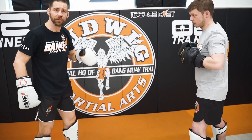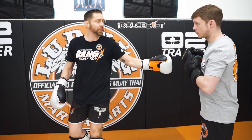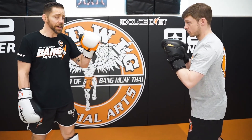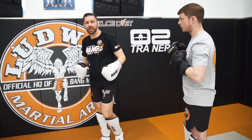So I'm hitting the jab, attacking on the half beat like we did before with the hook. Same concept, just off the jab. Hooking up a little closer sometimes to make contact — jab, not as close. You don't have to make contact with this either, but you can hit the jab pretty hard and still set up a solid leg kick. Especially when you're stepping off that jab.